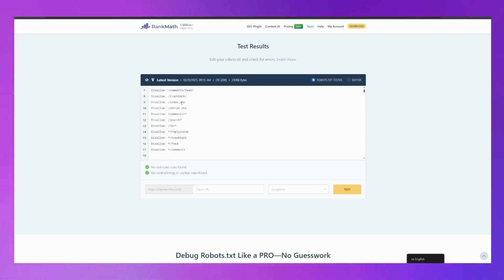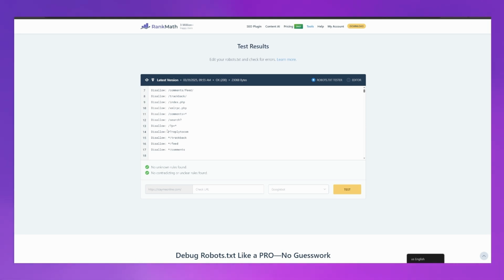as well as index.php file and then xmlrpc file, etc. The lines that follow over here from the line number 11, as you can see, are designed to prevent crawling of comment pages, search result pages, and potentially paginated content or specific post IDs accessed via query parameters.